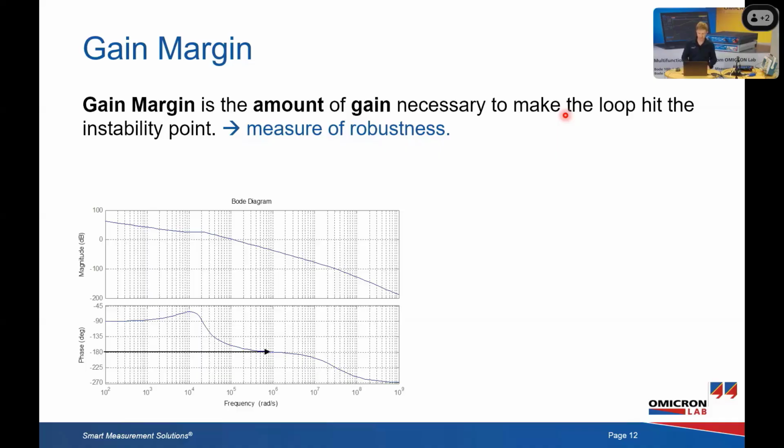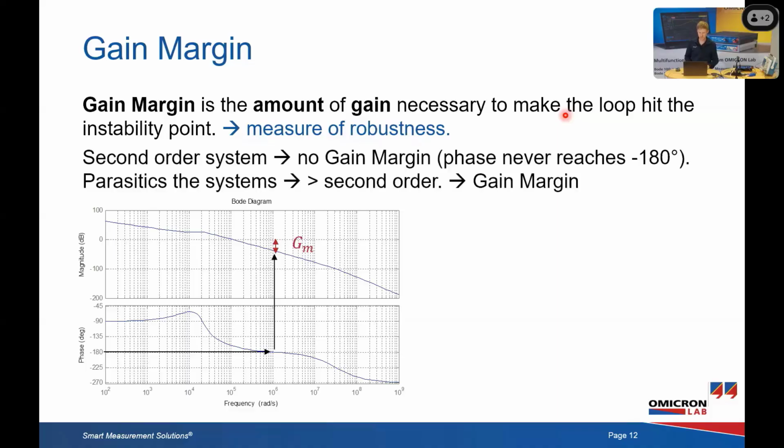So how do we find the gain margin? In that case, we take the other route. So we look at the minus 180 degrees. We check where the phase hits minus 180 degrees, and then we check how much gain do we still have. So if we would shift that blue curve up, the gain curve, by the gain margin, then the phase would hit the minus 180 degrees, and having gain at 0 dB is 1 and minus 1 would be instability.